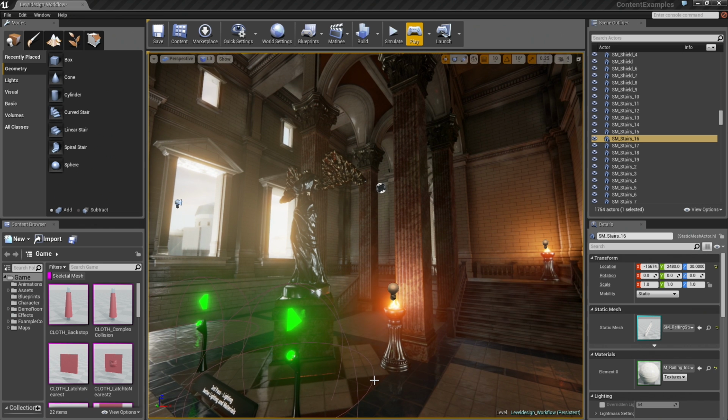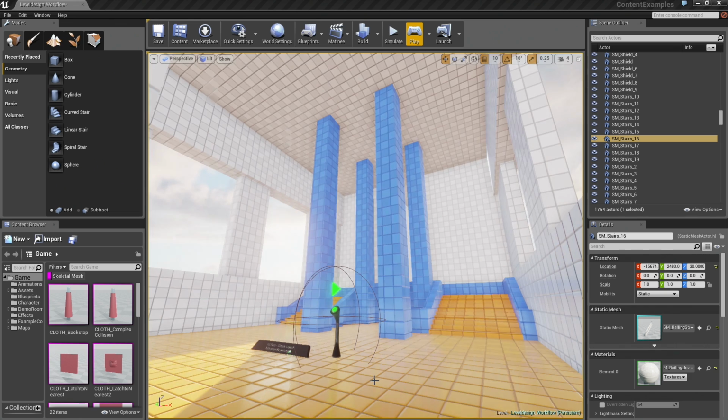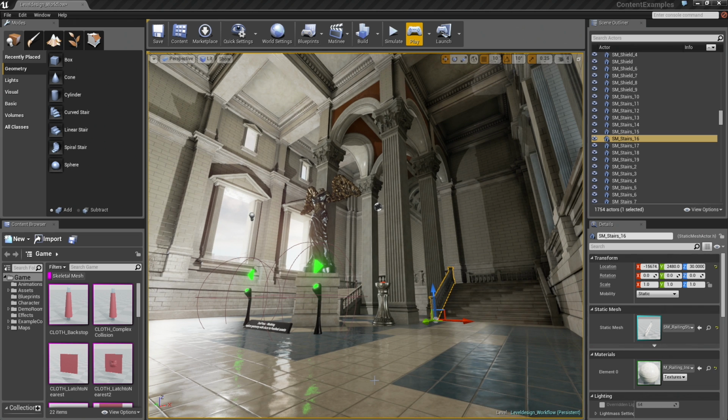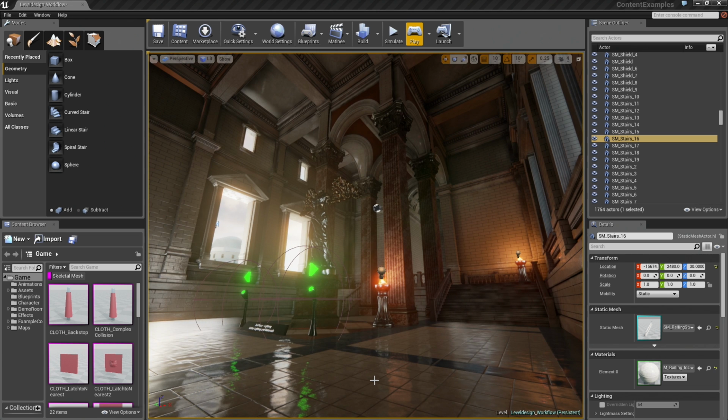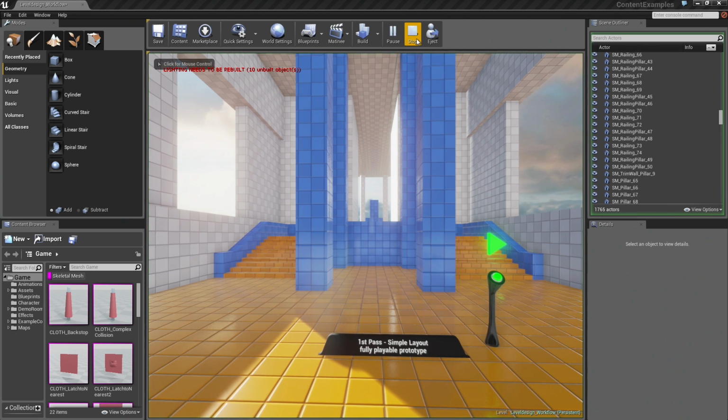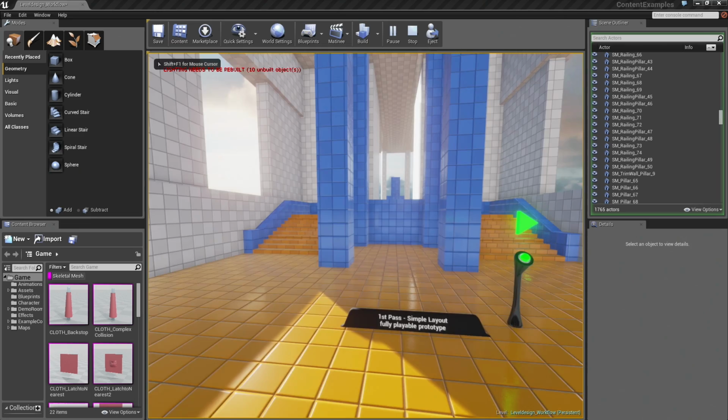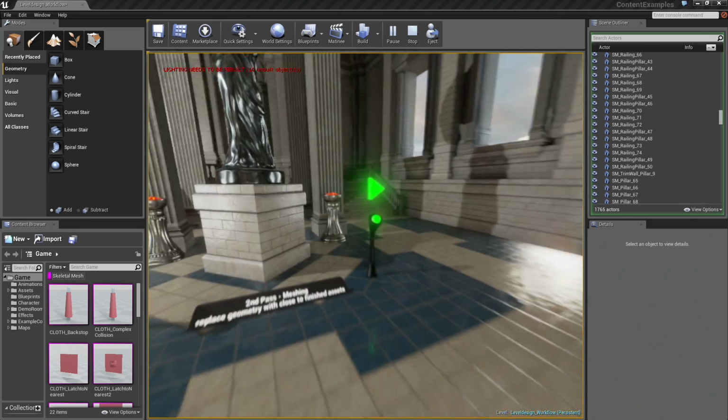And this is at a point where we'll usually hand the level off to a level artist, and they will start to flesh this out and finish it a bit more. But the key here is that because we established the geometry, and because that geometry didn't change as we started to do the visuals, even as we get into the more complicated systems here, we try and keep these playable so that you can hop in, and again here I can use these little arrows to move to the next stage.